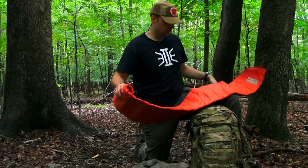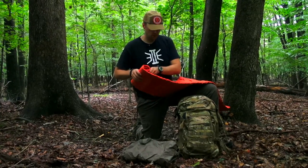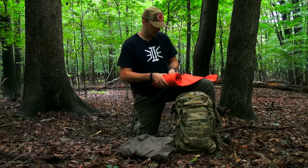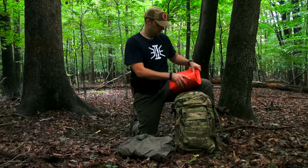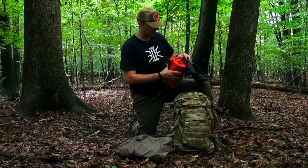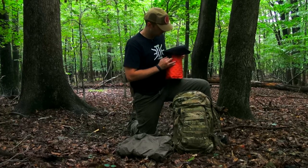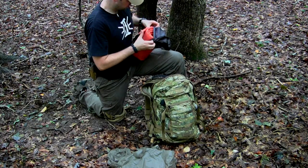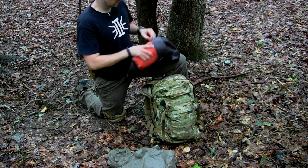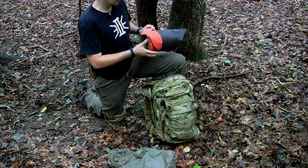And I did go pretty shelter heavy in this kit because shelter's just the most important thing for me. I mean, we're pretty well-rounded on everything else. If I get a good night's sleep and stay warm, stay dry, I'll have a lot more energy and better morale to do whatever I need to do for my outdoor venturing the rest of the event. I'm all about getting a good night of sleep out in the field. If we're with a large group of people, two Advil PM and some earplugs for me, I'm good to go.